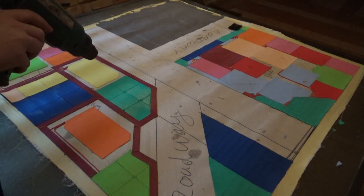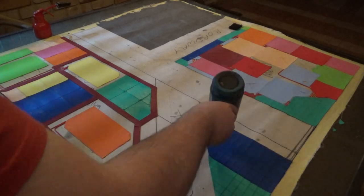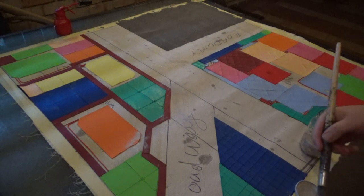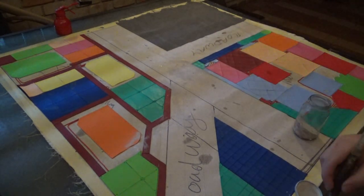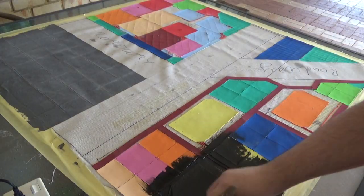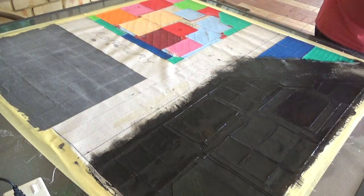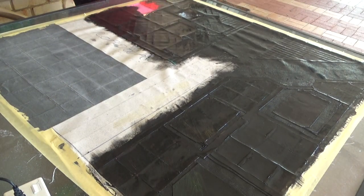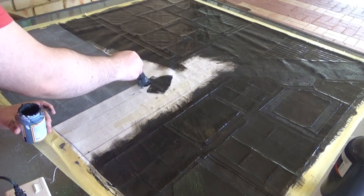Some of the foam starts peeling up in corners where I missed some contact adhesive — it's perfectly easy just to go through with some hot glue and reseal it. I also go through and add some sand detail, just using some Mod Podge to bind it down, and this is good just to add even another layer of detail. Once all of that is dry, I give it all a coat of a black Mod Podge mixture. If I was smart here I would use a white Mod Podge mixture because I want to have a lot of vibrant colors on here, so it does mean the colors don't go on too easy. However, once we go over with the washes, all the paints come out nice anyway.